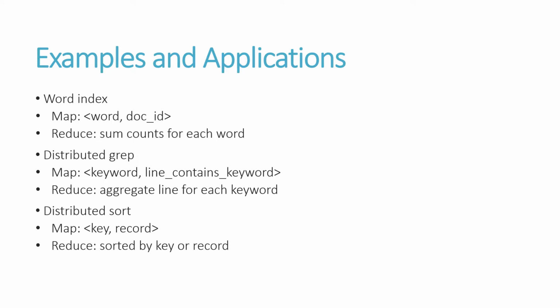In the case of distributed sort, suppose we get a huge list of key record pairs to be sorted. Firstly, we split these records to different machines. Each machine sorts the sublist according to the criteria, either by key or by value. In the shuffle stage, we put the same key or value together. The reduce stage in this example is not as important as with grep and word indexing, since the reduce part just combines all the intermediate results together. There is no aggregation operation.